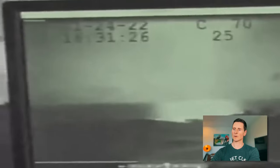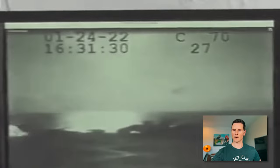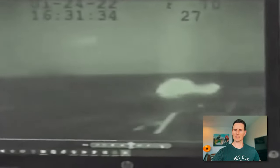Now I wanna take a peek at that F-35 that happens to crash on the deck of the carrier. Again, I don't recommend releasing things that shouldn't be released, but at the end of the day, this is out there, so we're going to watch it and I'll talk about it. Who's the one that's yelling, fire, fire, fire?